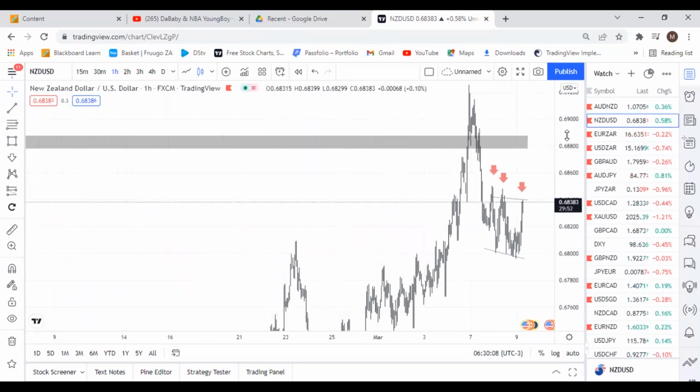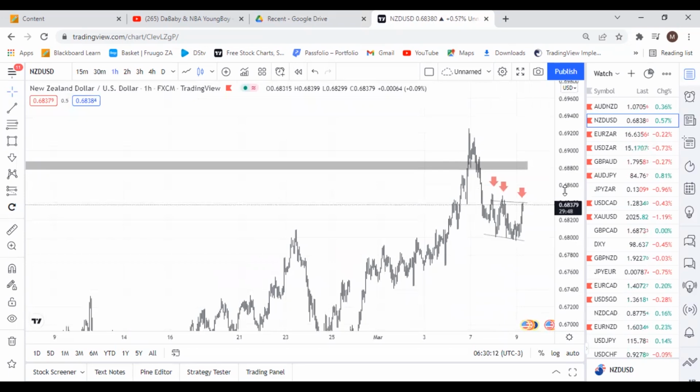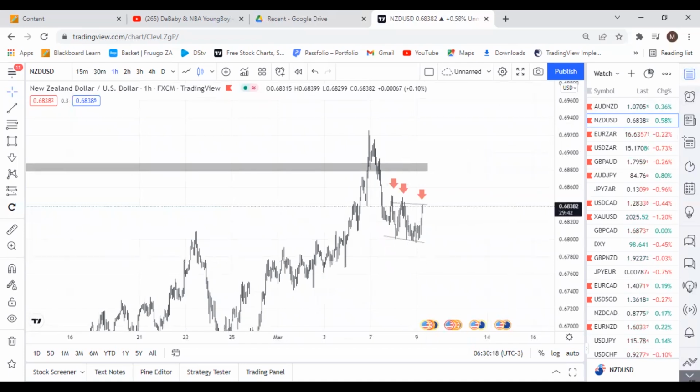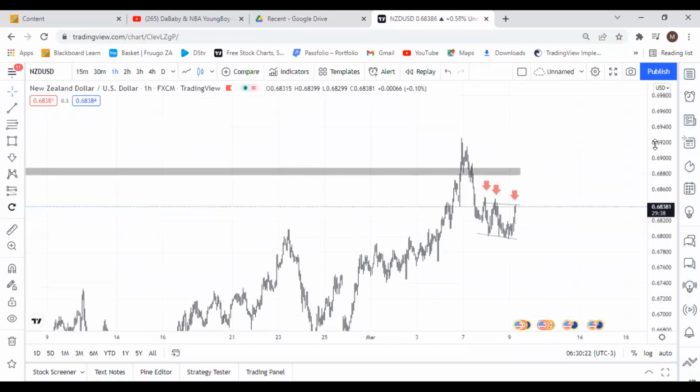So that is it for today's segment on how to protect yourself from taking losses or taking bad trades. The key is candlestick formations, because those candlesticks give you signals. They confirm your setup.